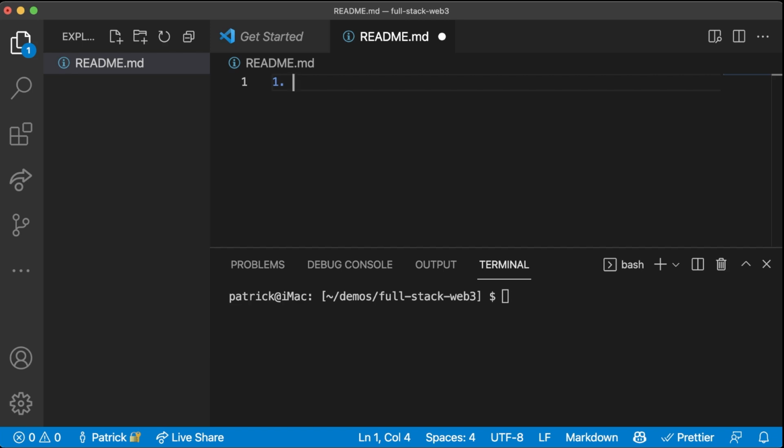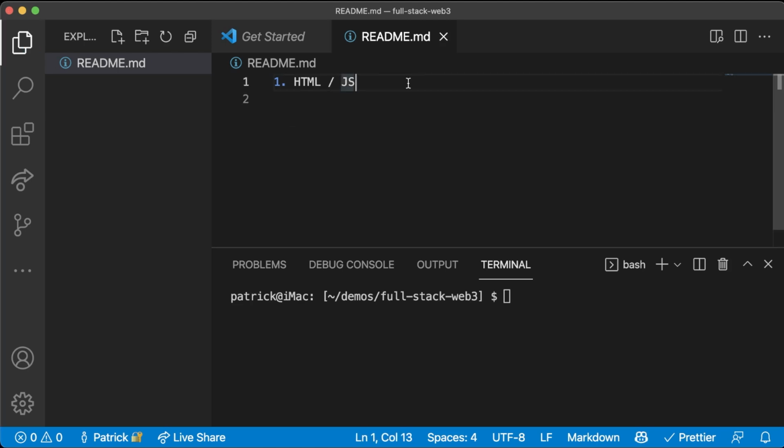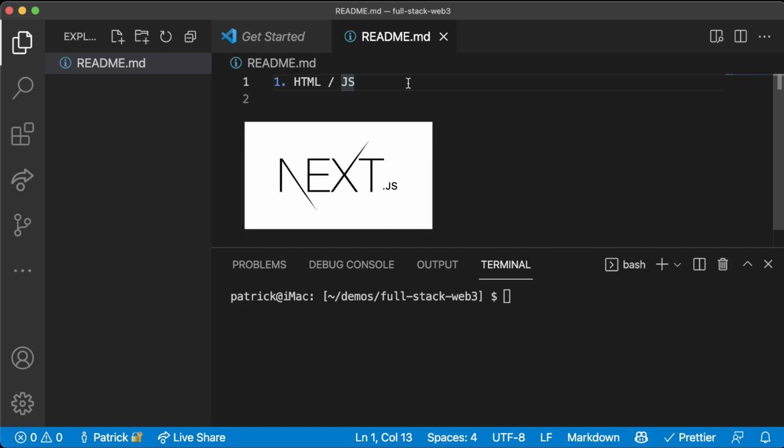So first, we're going to go over doing everything in HTML/JavaScript. Now, because nobody builds a front end in just HTML and JavaScript anymore, we're going to work with some Next.js and React frameworks. Next.js is an incredibly powerful framework based on React, and I think it's a lot easier than just pure React. So that's why we're going to be working with it.